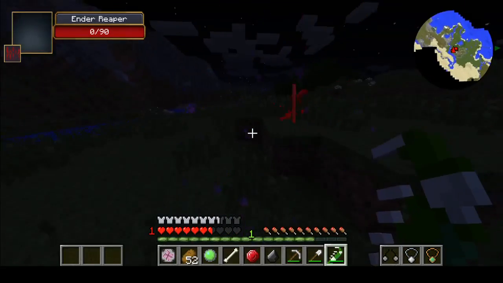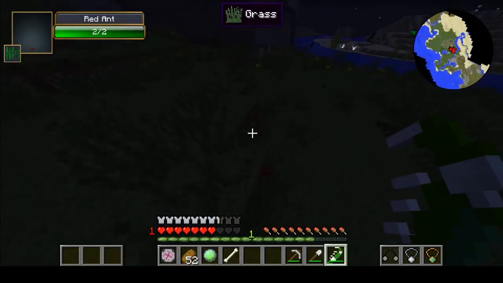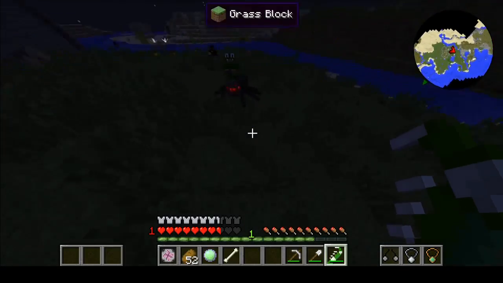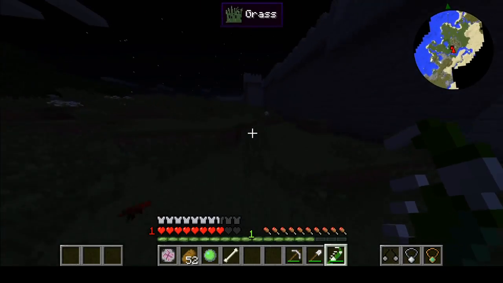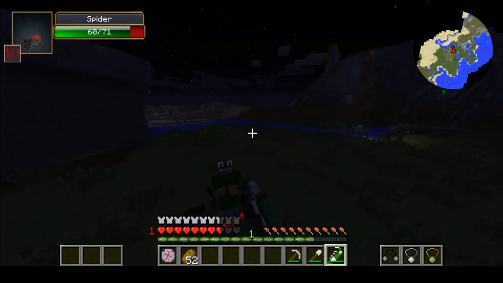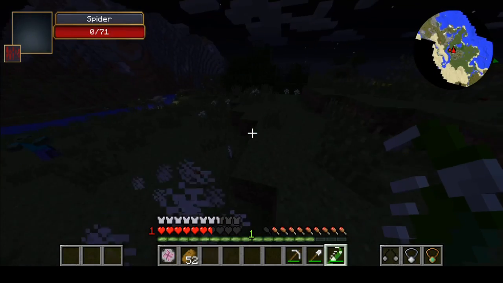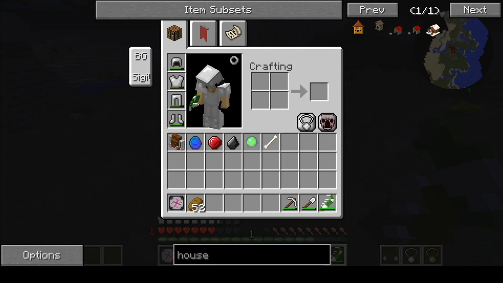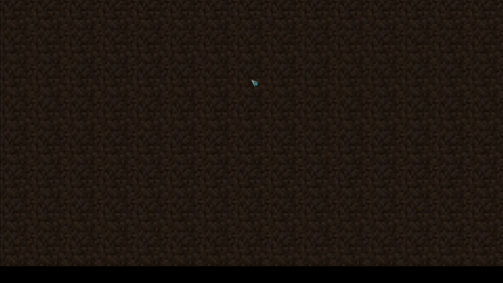Got him. No, he didn't drop an Ender Pearl. Dang. Okay, guys, I guess I'll cut back once I find another Enderman. So, be right back. Okay, guys, so I left my world, so I didn't die.